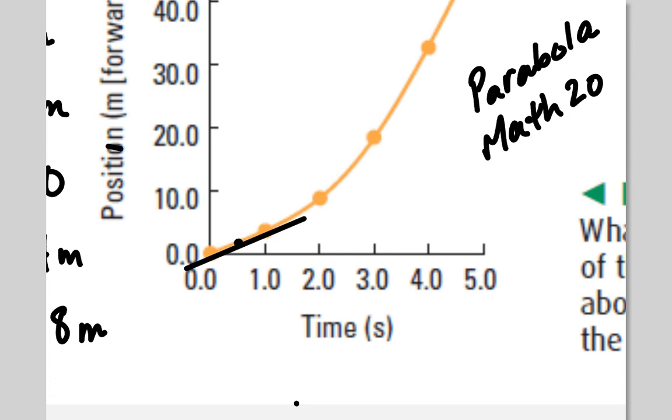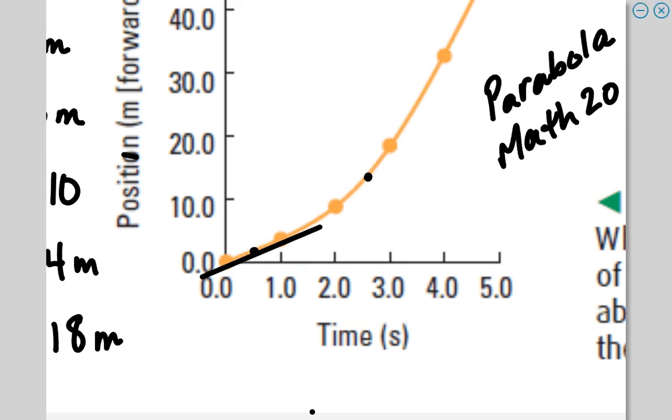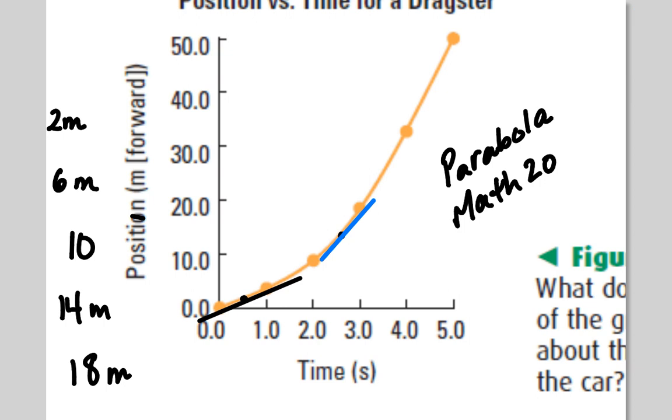You could do it again, maybe right here, and find the slope of this tangent line. You could do that for a bunch of different spots, maybe up here now. You just want your line to touch the curve just once. Those are called tangents. If you had a straight edge or a ruler or an ID card, you could try to draw a few of those in.